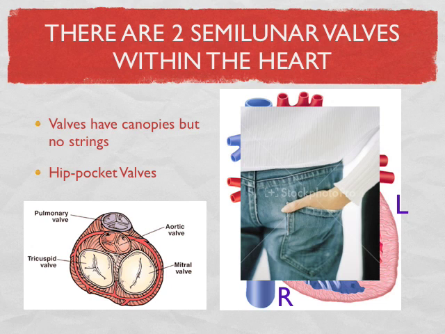We name them for the arteries they're going to go into. The right side valve is the pulmonary valve. The left side valve is the aortic valve. The blood passing through this goes into the pulmonary trunk, and the blood going through the aortic valve is going into the aorta. So the semilunar valves are fairly easy to name. If you know the blood vessels, you'll know the name of the valve.